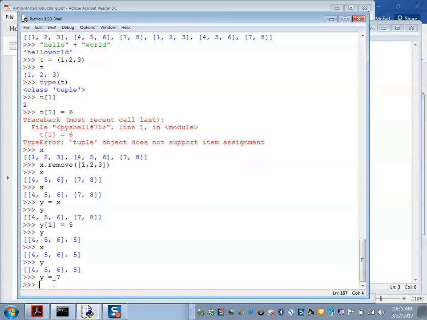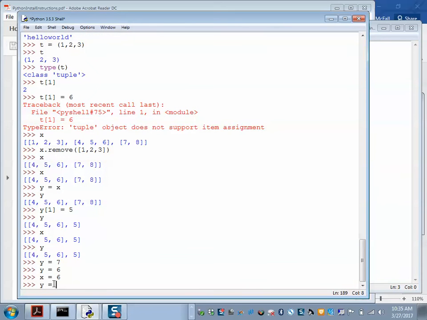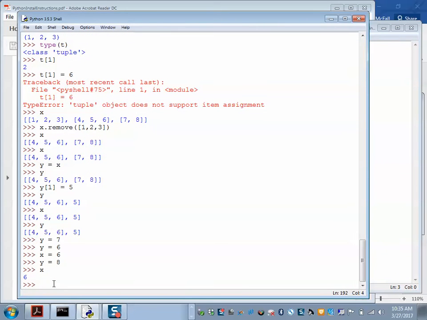So it's a really weird distinction, and most of the time you don't have to worry, because if I say y is equal to 6 and x is equal to 6, and then I say y is equal to 8, x still stays 6. Because y was replaced, y was changed completely. Whatever it was before has been thrown away completely, and now it's 8. But with lists, it's not the same, because you're only getting rid of one of the elements.